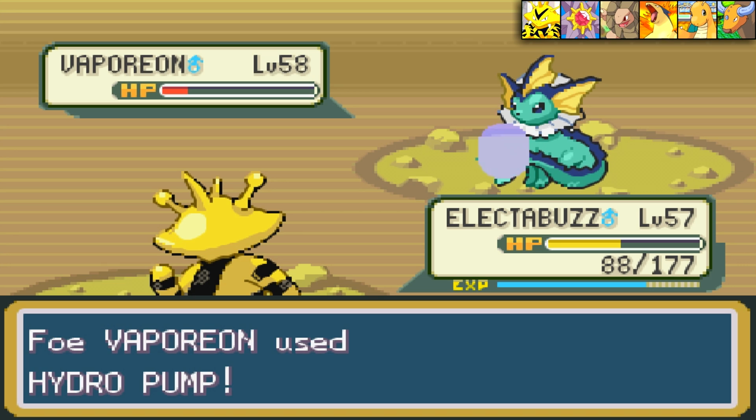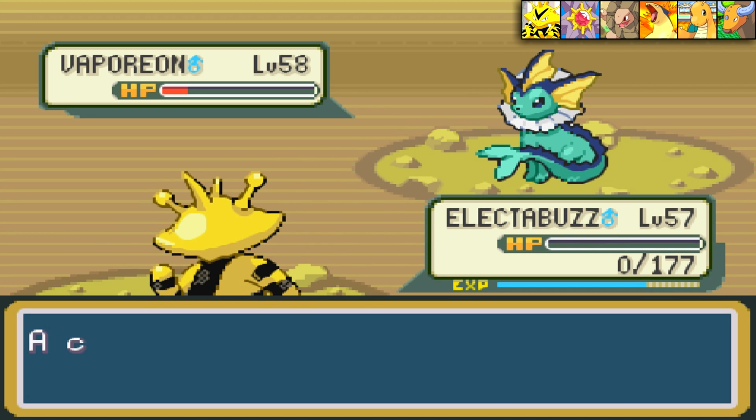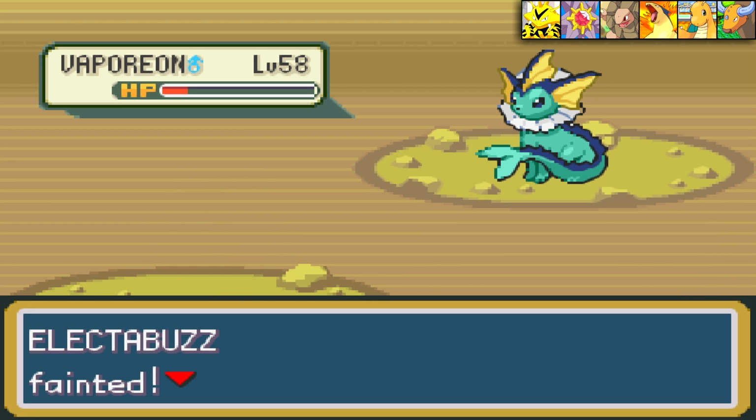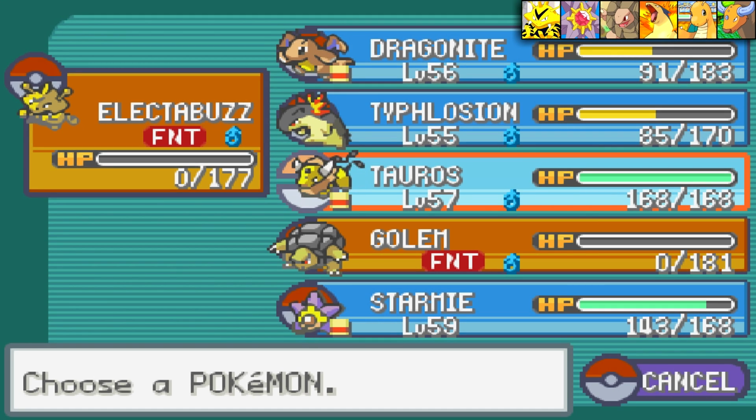Wow! Thunderbolt did not take out the Vaporeon in one hit. Wow. Even with all the buffed up... But that gets a crit and knocks out Electabuzz! Are you kidding me? You can't make this stuff up, man! You can't make this stuff up!